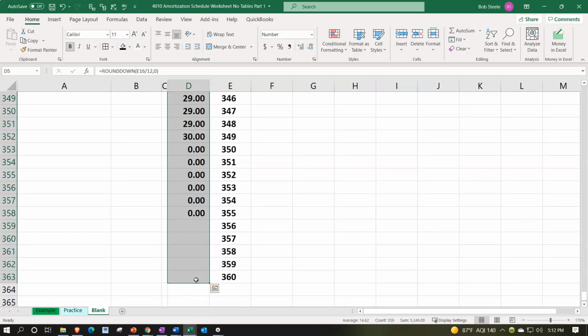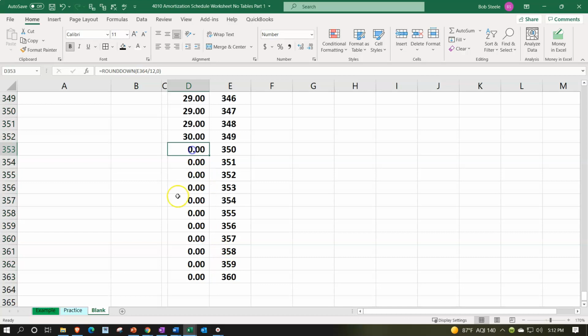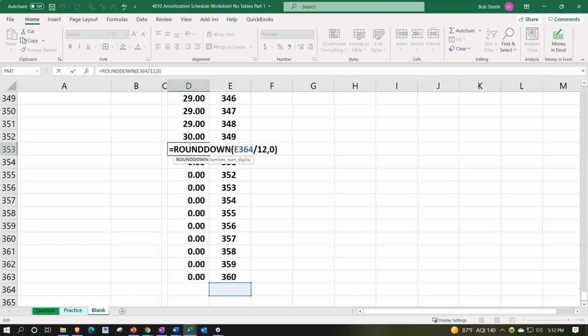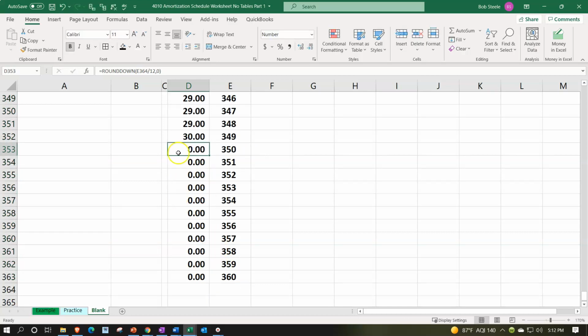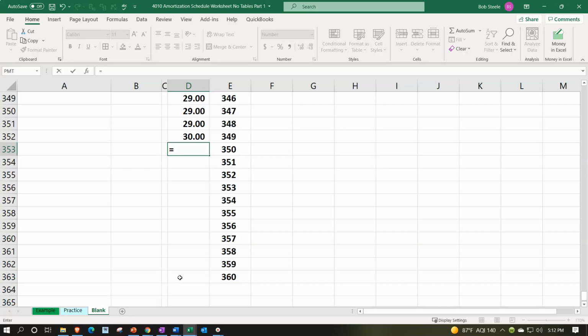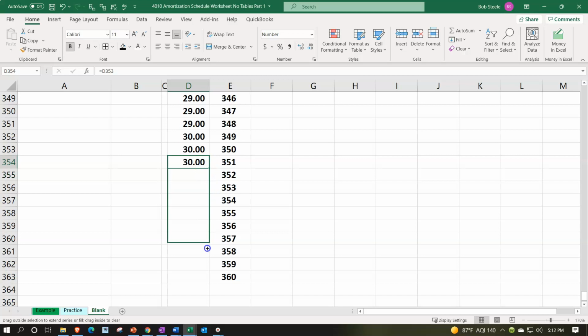And you can see at the very bottom down here, it doesn't quite work down here because we're out of numbers. So what I'll do here typically is I'll delete these and just clean it up and just say this is going to equal the one above it. And when I drag it down, it will always equal the one above it. So we'll just drag that down and finalize it, finish it up there.